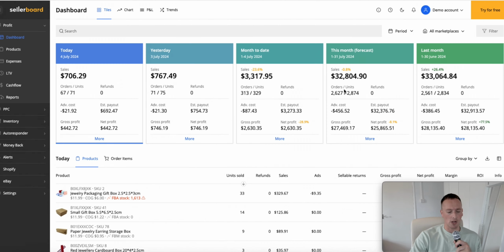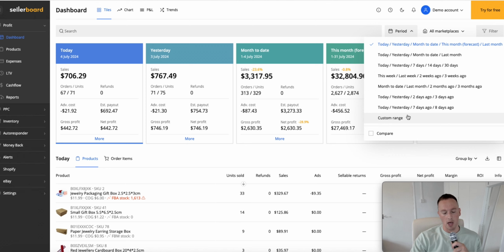So let's click back to the tiles here, guys. So that's this page. But when I mentioned in the intro that I was going to help you forecast as well, I use Sellerboard to forecast my months, right? So let's say we're coming up to Q4 and I want to know how many units, because I've got all my data from last year, which you guys will have soon. You'll have it every single month. The sooner you start collecting data on this software, the better.